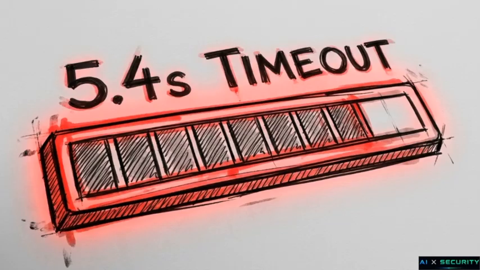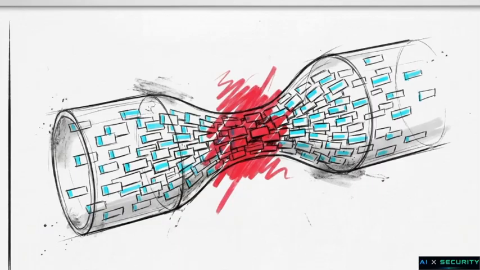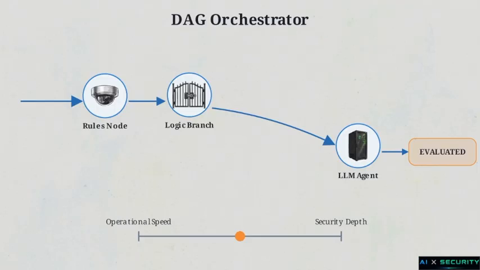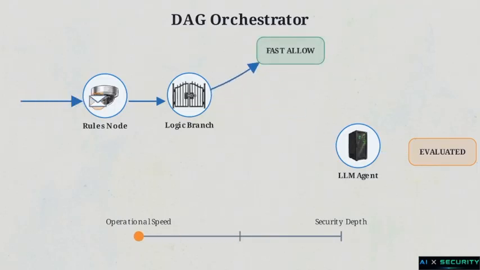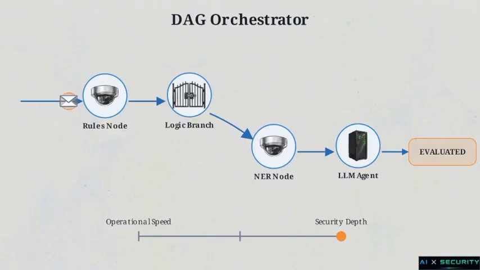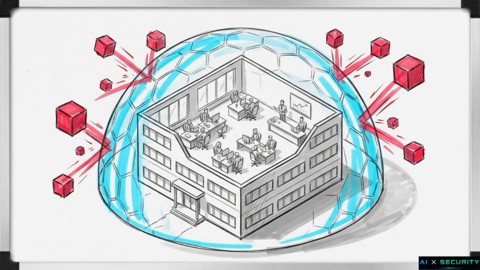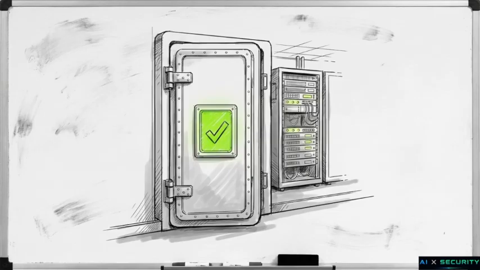However, a 5.4-second delay per prompt is highly restrictive. It offers rigorous security, but it is likely too slow to support automated, high-frequency API workflows. The value of the DAG orchestrator is that it isn't a rigid, fixed product. It is a flexible mesh. Security teams can adjust the graph, sliding the precision latency scale to match their specific hardware limits and risk tolerance. By combining dual-layered network interception with a sanitized, conditionally routed backend, organizations can enforce strict data leakage prevention across their generative AI workflows, all while maintaining their absolute data sovereignty.